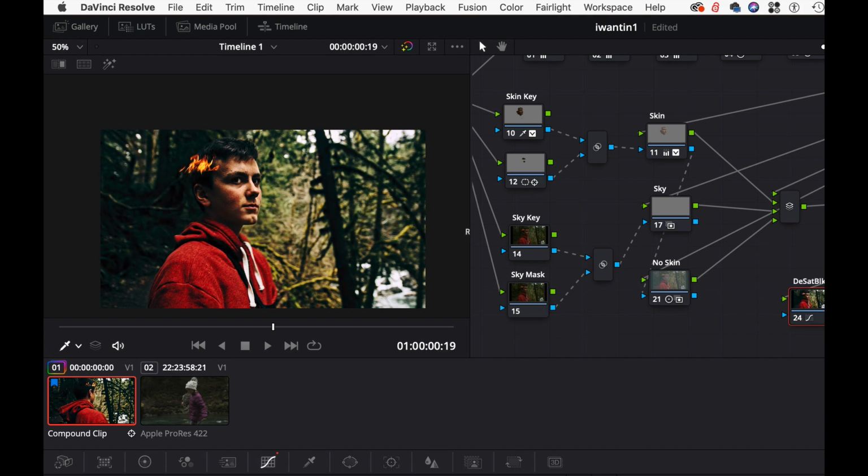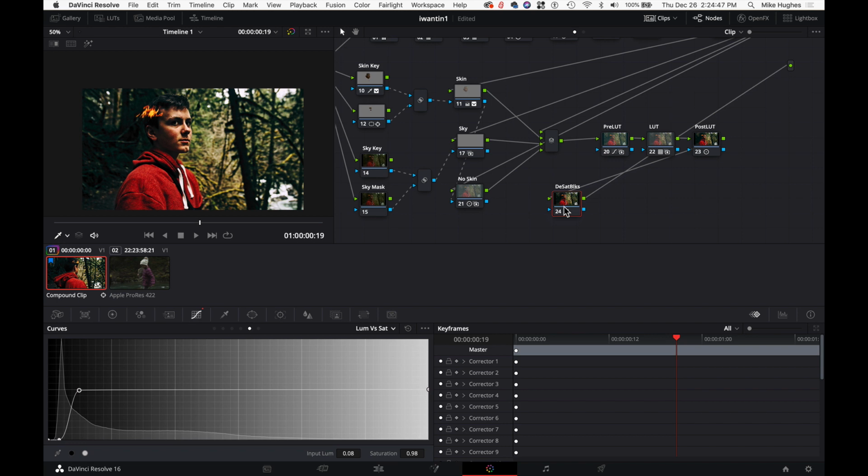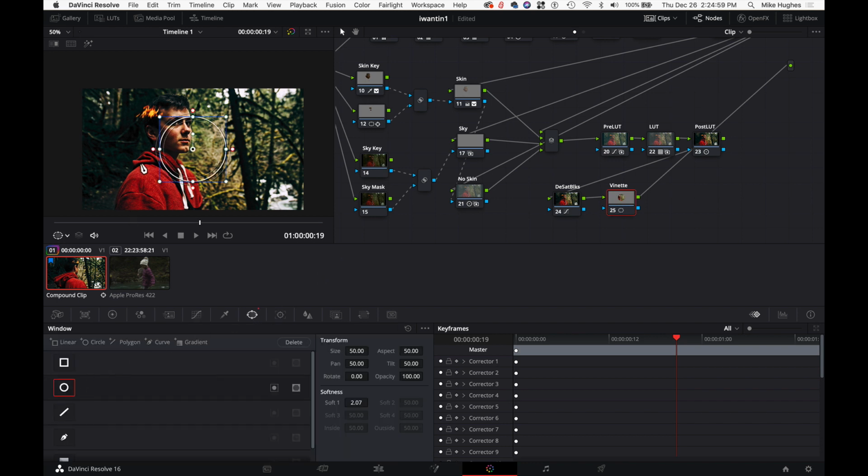All right, great, super. Now next one, let's do a little vignette. So let's add a new node. We only have about two more of these. Let's call it, I think that's the right way to spell it, vignette. Now at the vignette, of course, we're going to have a big mask, heavily feathered, and make this roughly fit a 16 by 9.